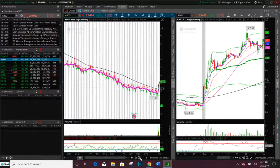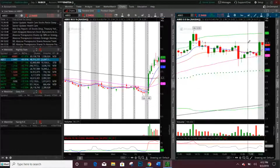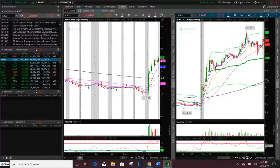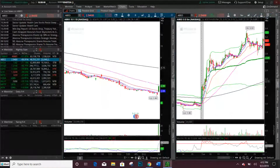So we'll take a look at the hourly, see what the hourly shows us, and it is overextended on the hourly because it's away from the moving average line. So it does have to potentially come back there. You can see it close the day with a red high wave candle, which is also not my favorite, but I think it's going to go down because look at this. This is a tweezer top right here. So I think it's going to actually head down and not continue up. So I don't know that I would want to put that back on again, but that's just me. So I'm going to keep going.